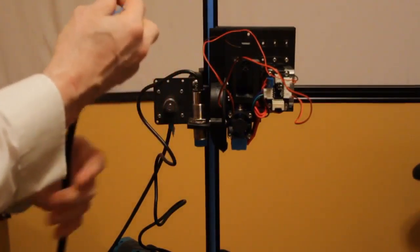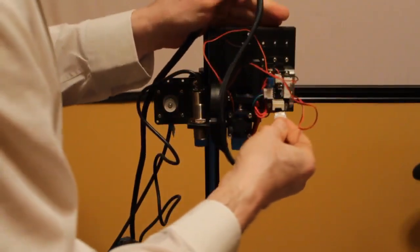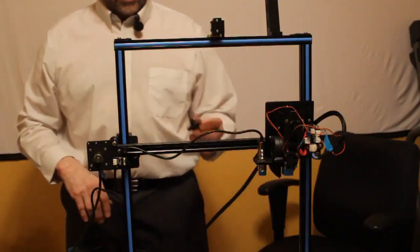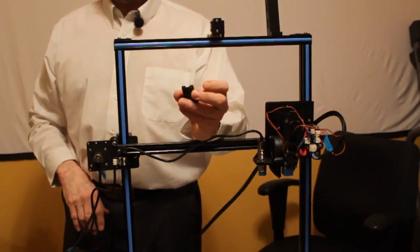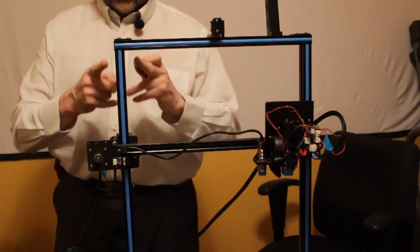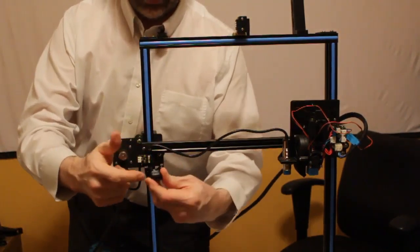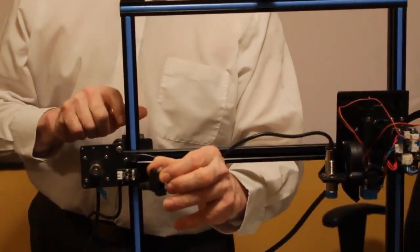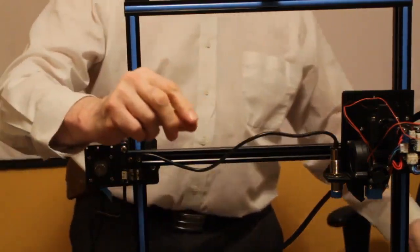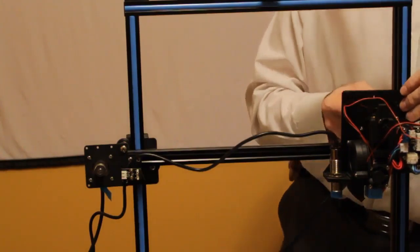And there's one side that has a name tag on it, or a number on it. That's going to go right into here. You can use this, which is a cable lock from a Gantry Pro, but the problem is it mounts on the bracket that the lead screw goes through. On the Gantry Pro, there are two holes, and you would have to drill those holes into this bracket. So rather than do that, what I choose to do is take the wire tie, and there are two holes right here that we haven't used.